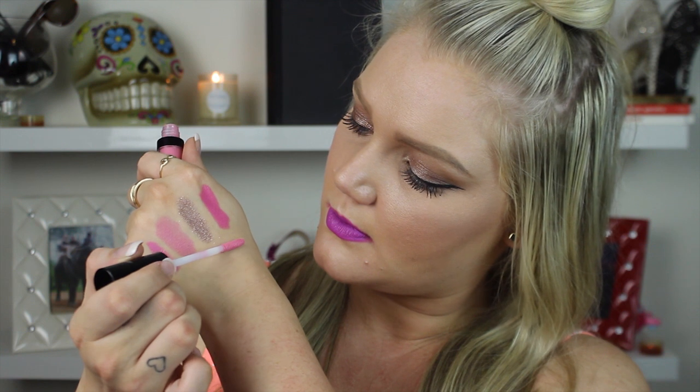The last thing I ended up getting from Target was a Chi Chi product. I am really not that knowledgeable of Chi Chi products — I have a couple in my collection but I really want to expand on it because they seem really good. So I ended up getting the Dramatic Lip Lacquer in the color Stylista, and this is a really nice, very pigmented product.